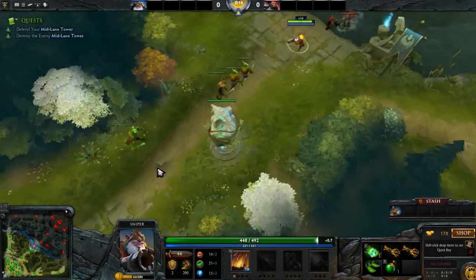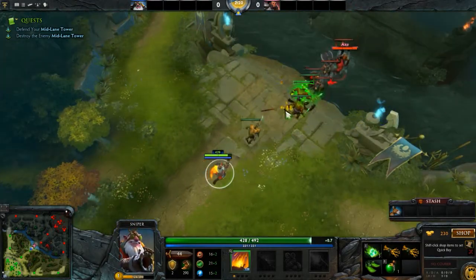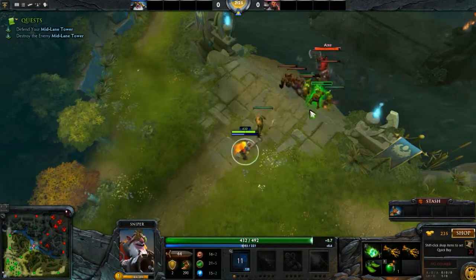And there's Axe, the enemy hero. Should I try the shrapnel? Or is it called Shrapnel? Yeah, it's called Shrapnel. Yeah, I like it.